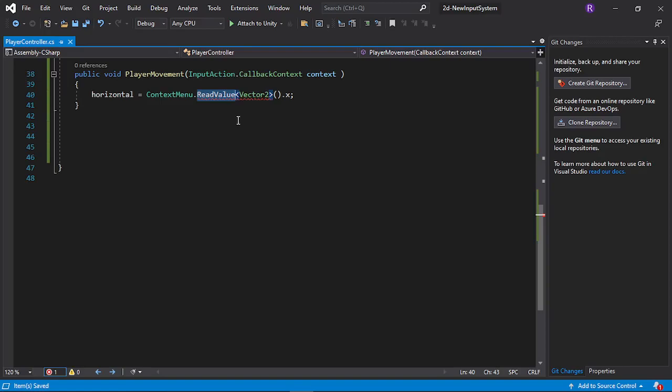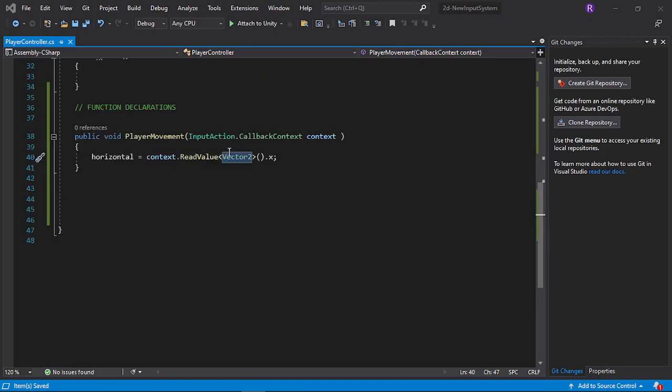Why is that? That's because we're using ReadValue. So we're accessing in this callback context parameter, the context property. With the use of the dot syntax, we're able to access this ReadValue, and this Vector2, that will be representing some of the positions in Unity, especially for 2D vector points.